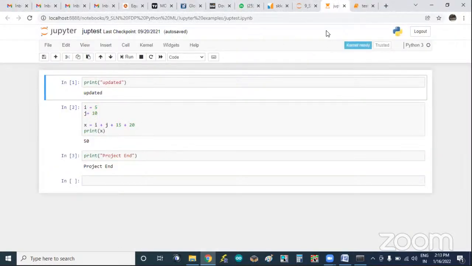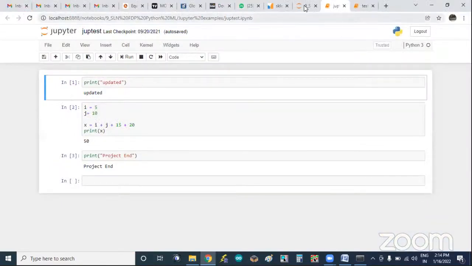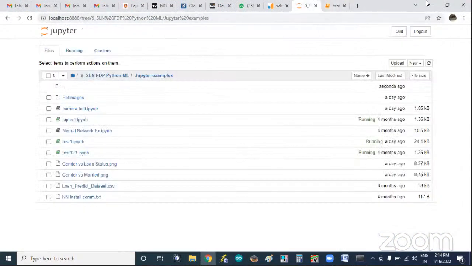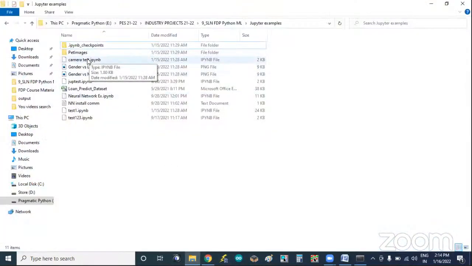One more code file name is there, Jupyter JUP test. That also you can see. Same codes only, some multiple I have kept here. Anyone you can open. Jupyter files all come with the file extension, we can see the file extension here. See, this is the code file. The Jupyter file comes with the extension IPYNB.